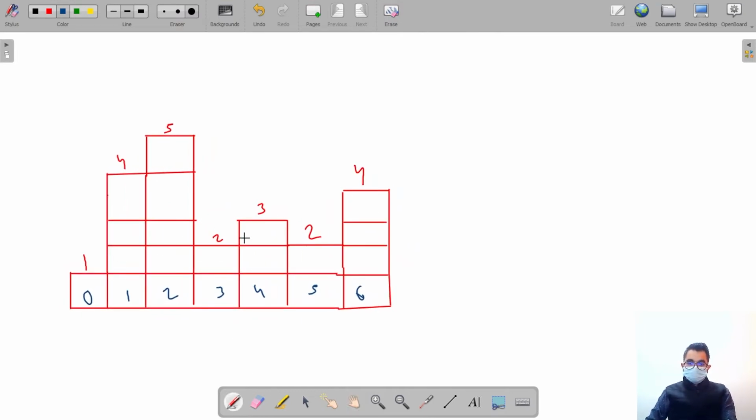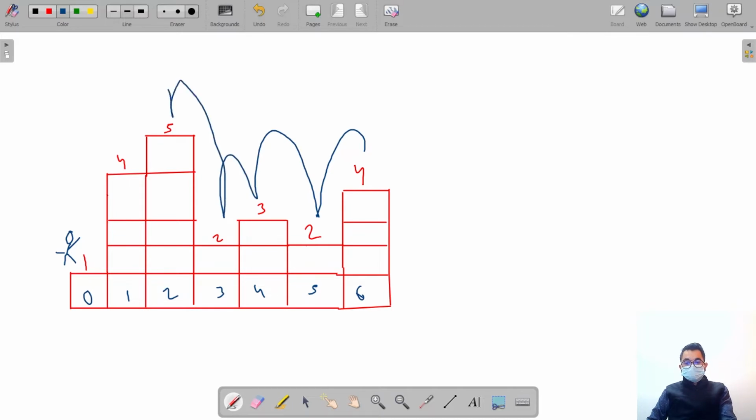So here are my buildings. Now I'm starting from this building, the 0th building. You must be wondering that I can jump from one roof to another roof in the adjacent building. Isn't it possible that I can actually jump from the 6th building to the 5th building, then 4th, 3rd, 2nd, 1st, and then 0? All right. If we do that, let's count the number of consecutive steps.